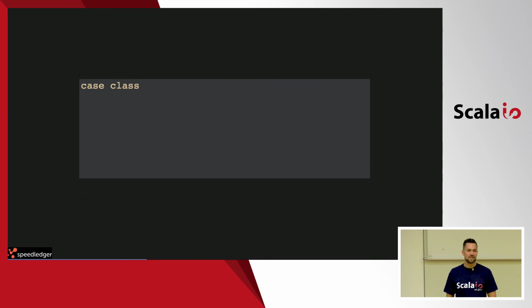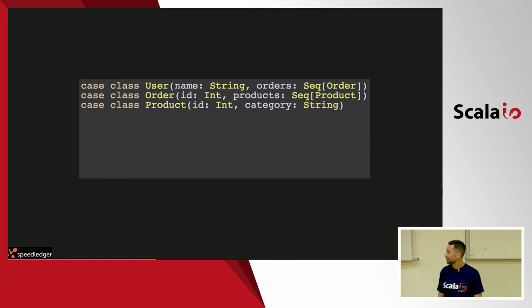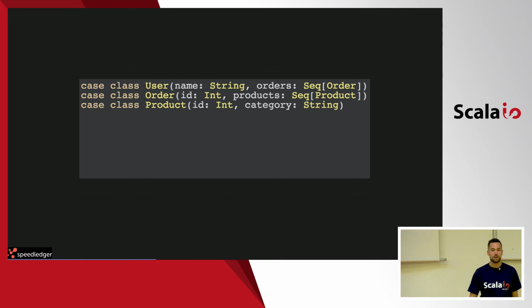In Scala, we have case classes, which means I want an immutable class that has lots of extra functionality. And we'll give it a name and tell it what properties we want in the class. This was the first class. It's done. OK, let's add the product and the order. That's really easy. And you see the sequence, that's another word for list in Scala. So you could write list as well, but the least common denominator is the sequence. And the sequence is lazy, so then you can choose in your implementation if you want it to be lazy or if you want it to be eager loaded, which gives you more flexibility.